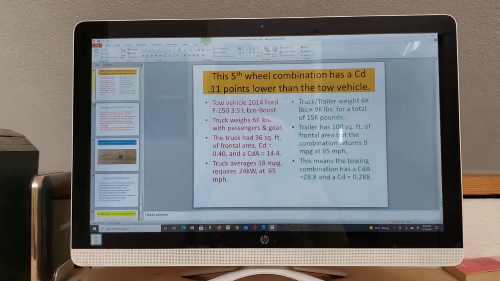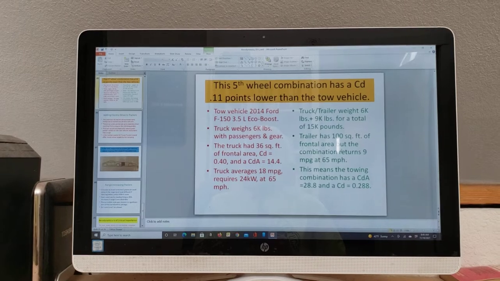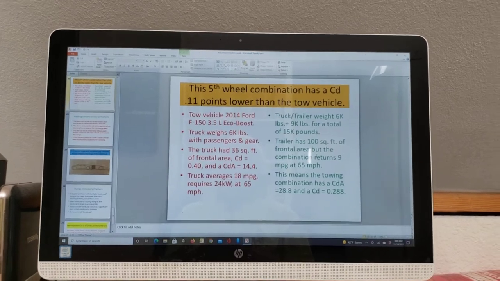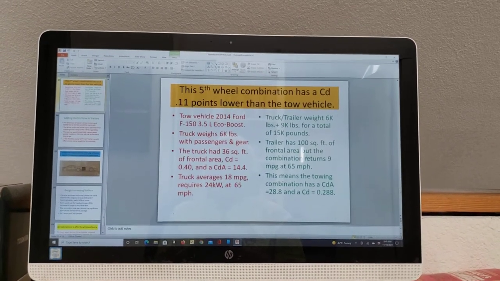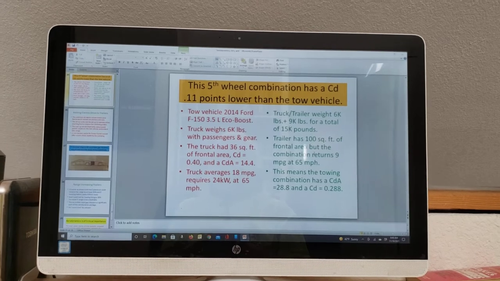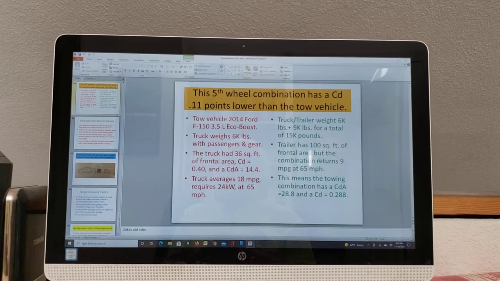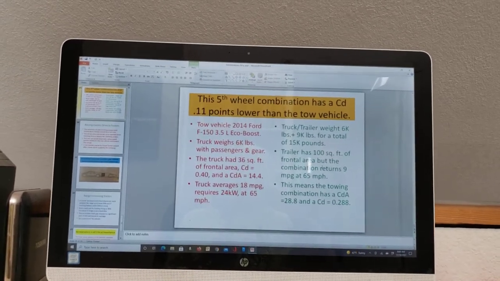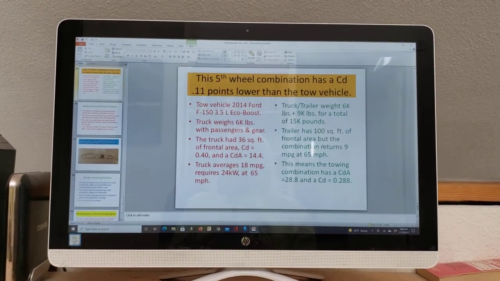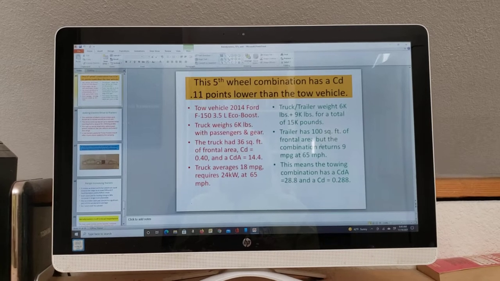It's been bothering me for a long time: why my truck gets 18 miles per gallon by itself, but when I tow my trailer I only get 9 miles per gallon. Yet the frontal area of the trailer is 2.7 times greater than the frontal area of the truck, and it weighs 9,000 pounds—it's got 1.5 times the mass of my truck. Yet it has a wake area 1.7 times greater, and I end up only requiring twice the energy to tow it, which is actually a good result.